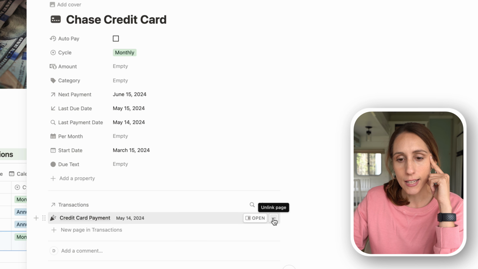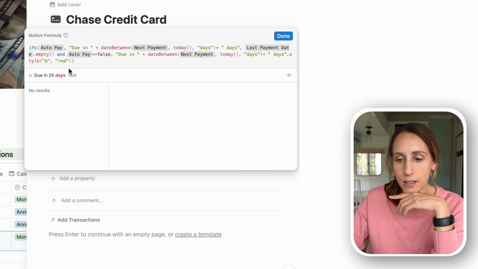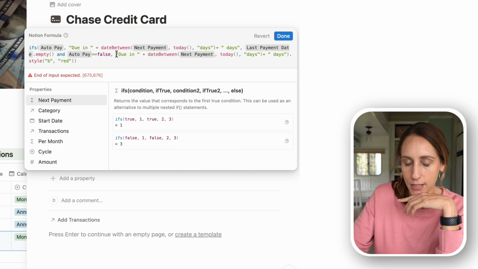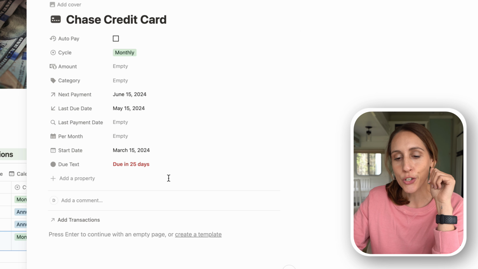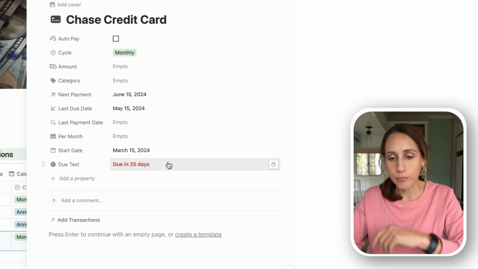Let's actually unlink this page so we can see it populate. Okay, and here's where I made a mistake actually. So I only styled days. So I needed to put in more parentheses around the phrase that I want styled. So easy to do, but in case that happens, that is how you fix it.